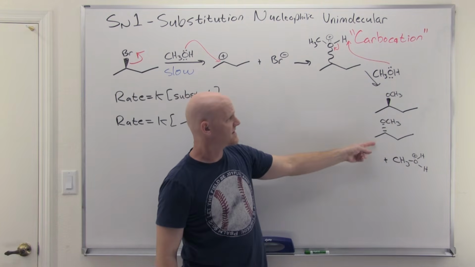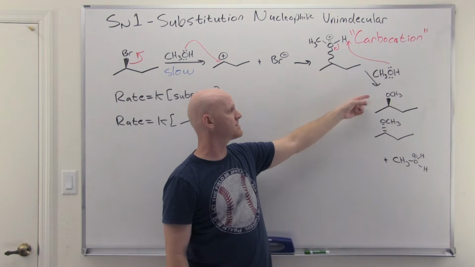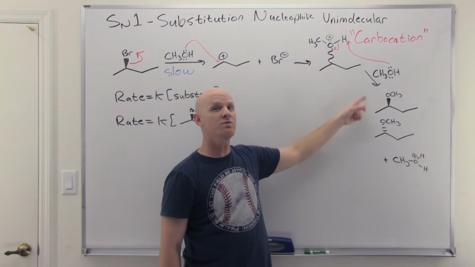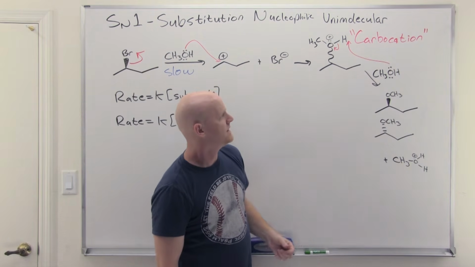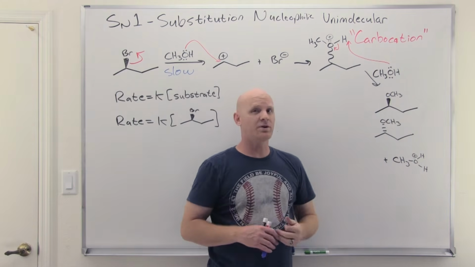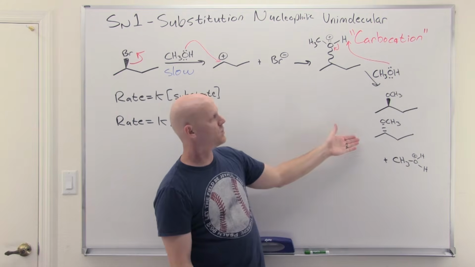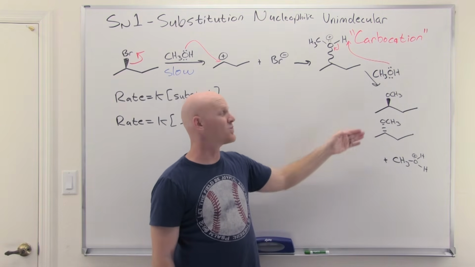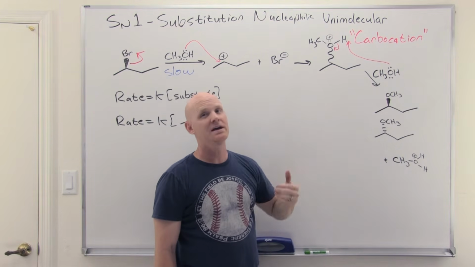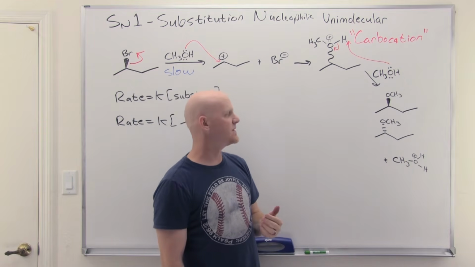Cool. So we get, in this case, since this happened at a chiral center, both the R and the S forms here, so both enantiomers, if you will. So that's one big distinguishing factor between SN1 and SN2. With SN2, we only saw inversion. For SN1 here, though, if it happens at a chiral center, we say that racemization takes place, even though we'll find out this is not a true racemic mixture.